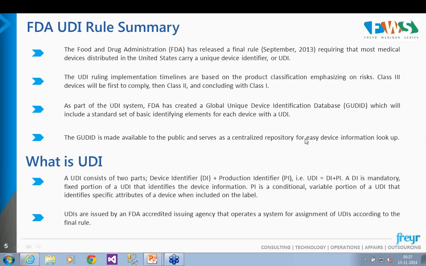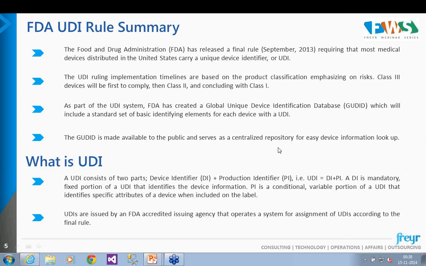It does not store PI, or production information. You will not have the requirement to upload all your production information, such as batch or lot numbers, production dates, expiration dates, and serial numbers. Instance-specific information is not part of the Good ID.